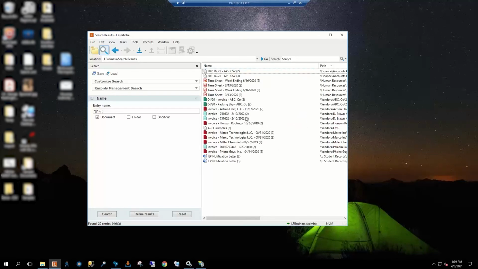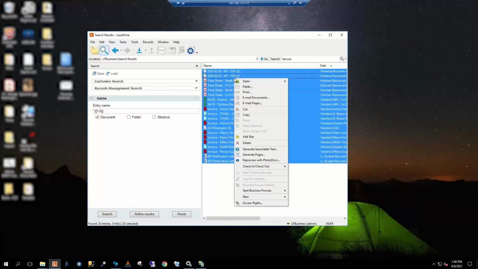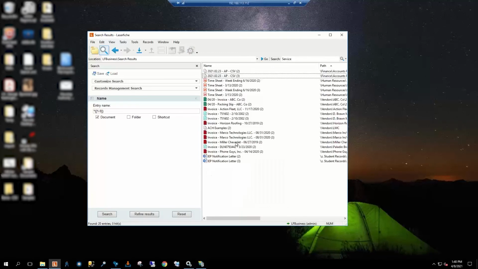And so if you want to just clean up all of your duplicates, once you return all of this, you can run any sort of activity or task on all of these at once. I just hit Control A. If I want to delete all of those, I could. If I want to tag all of these as a duplicate or something like that, I can do that also. Or tag it for review. Like, is this a duplicate or not? What do we need to do with these? That's a quick way to find duplicate documents.